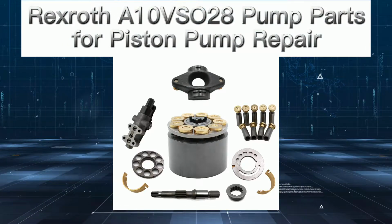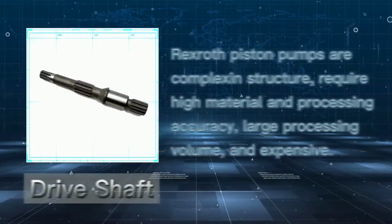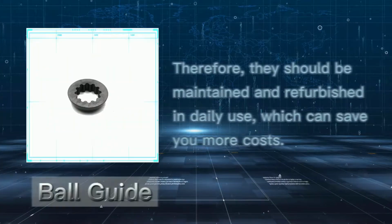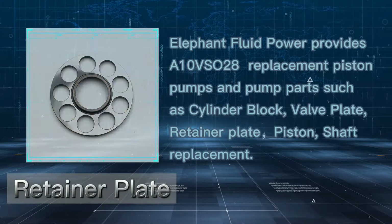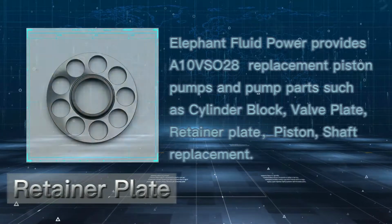Rexroth A10VSO28 pump parts for piston pump repair. Rexroth piston pumps are complex in structure, require high material and processing accuracy, large processing volume, and are expensive. Therefore, they should be maintained and refurbished in daily use, which can save you more costs.